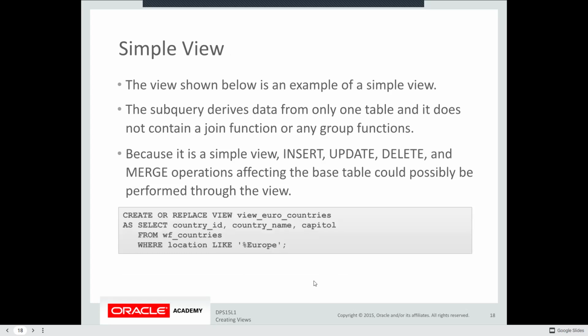All right, simple view. Basically, it's one base table. And here's an example. Create or replace view the countries one. This one, just one table. Country ID, country name, capital. As we saw before, that is basically a simple view. Because it's a simple view, insert, update, delete, and merge operations affecting the base table could possibly be performed through the view.